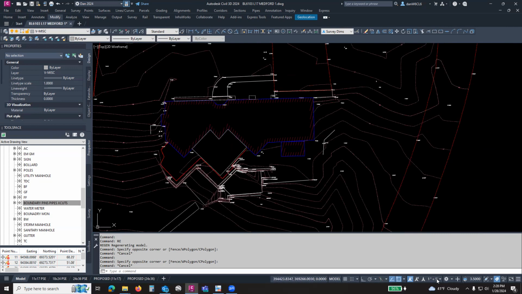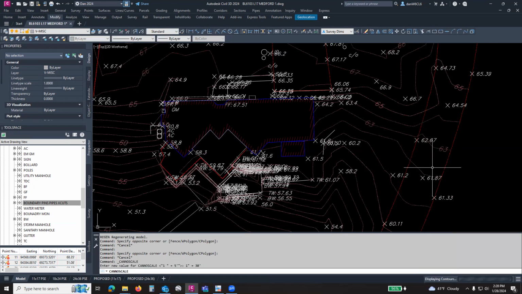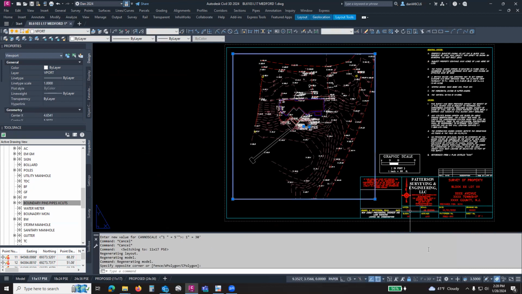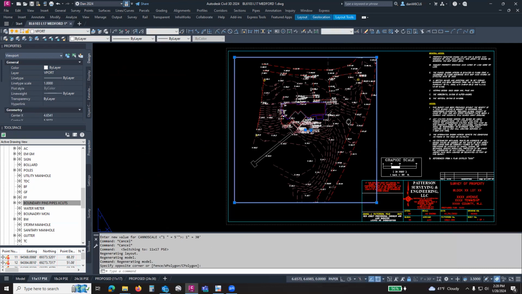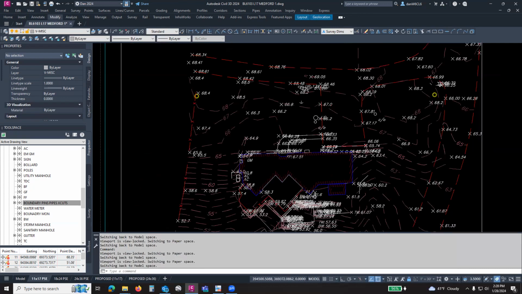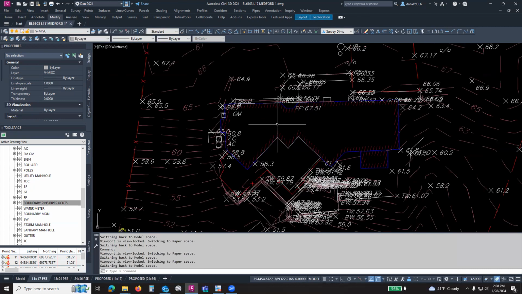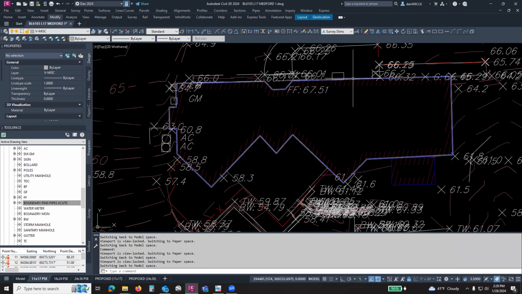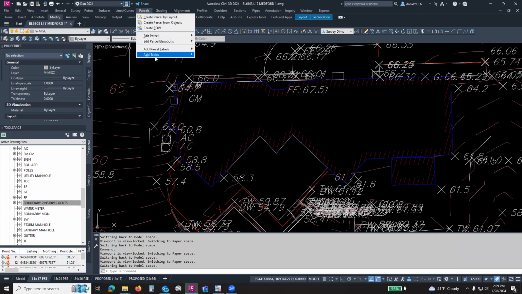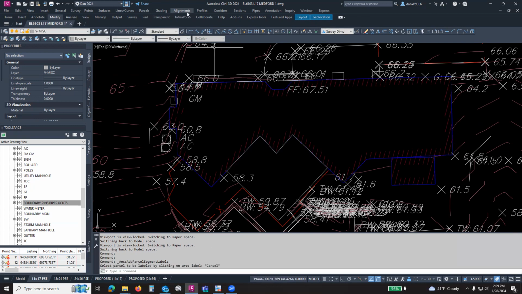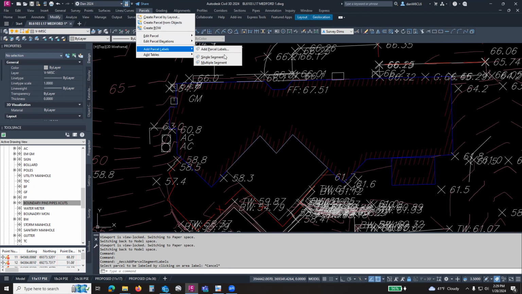Let's bump our scale back up. Let's go to our sheet view. Remember we locked this, so I can double click inside and zoom in and out. It won't adjust it. I want to label all the building dimensions. Parcel, add parcel labels, multiple segments. I went too fast. Parcel, add parcel label, multiple.